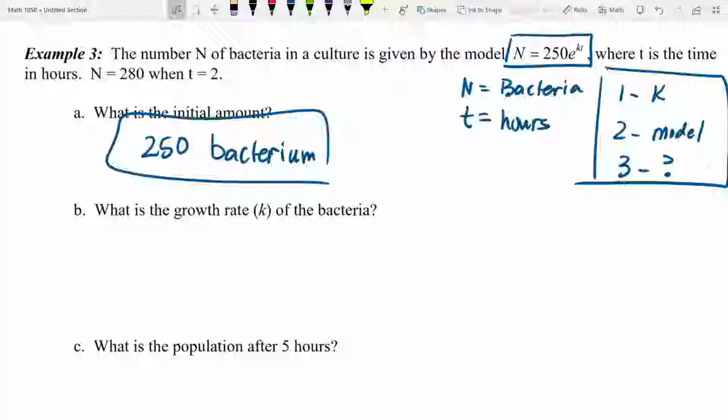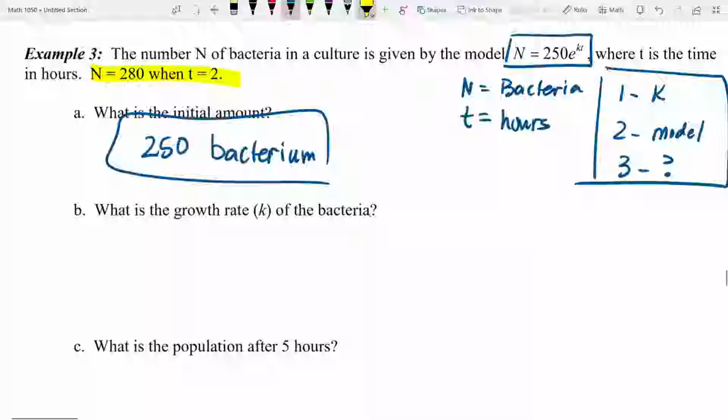Then my experiment's going on, and I have to get my data. At some point, I'm going to grab my petri dish, hold it, count it, and then use that data to make some conclusions about my experiment. So in order to see how quickly the bacteria is growing or decaying, I have to have that random data in the center. Here's the data right there. They're going to say, after this long, I've got this many bacteria.